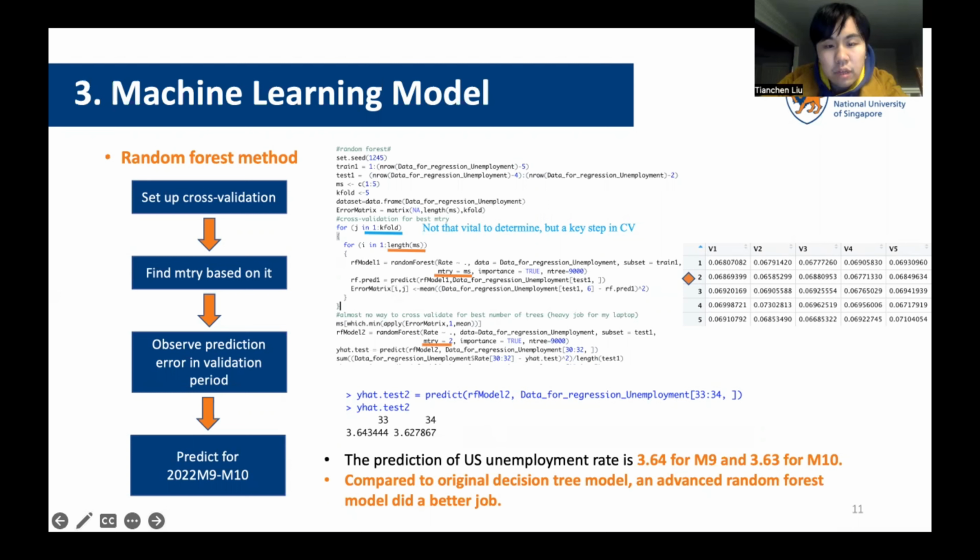Initially, we set up 2 nested for loops to determine the model generated from the first 29 months and the corresponding results by such a model on a 3-month validation period with different pairs of fold number and M-try. Then the loop will calculate the prediction errors respectively. Software will find the M-try that minimizes the average prediction error among different folds. Finally, the selected model will be used for prediction of the results in months 9 and 10.